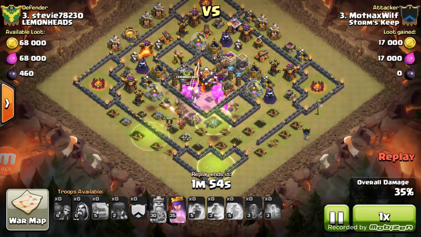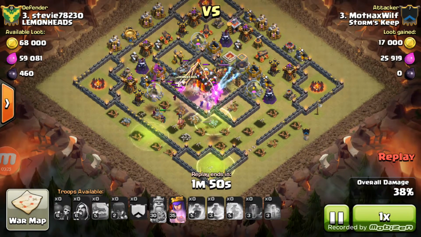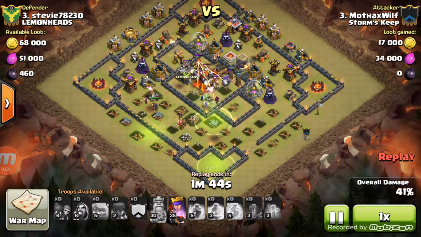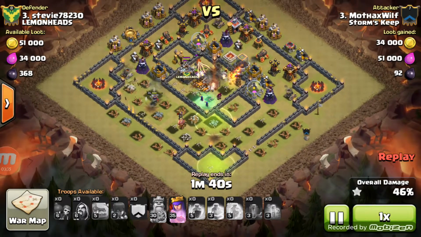Freeze was put down. He has plenty of golems here in the core, a few wizards, and also witches to help distract those Inferno towers. That way they are able to get to that town hall. That town hall is now down, already at 1 star.